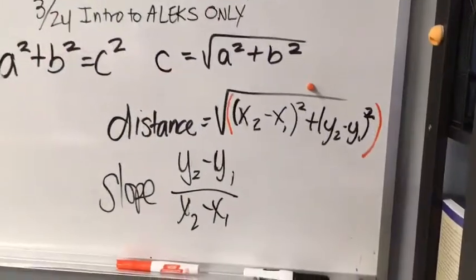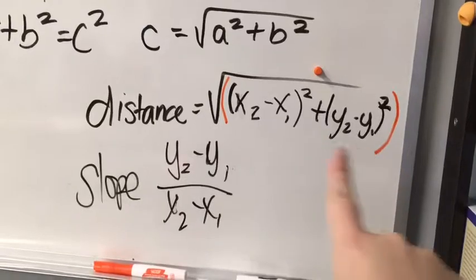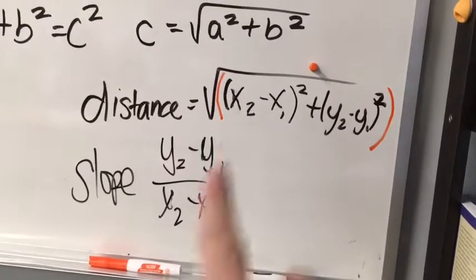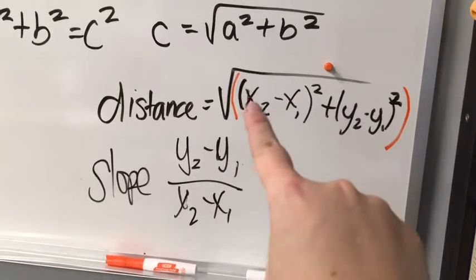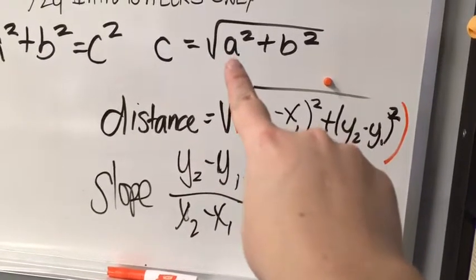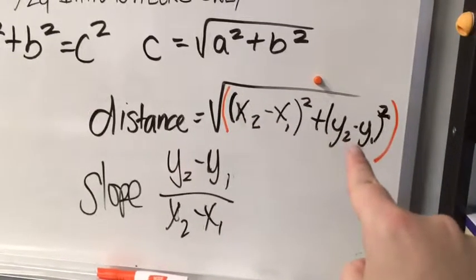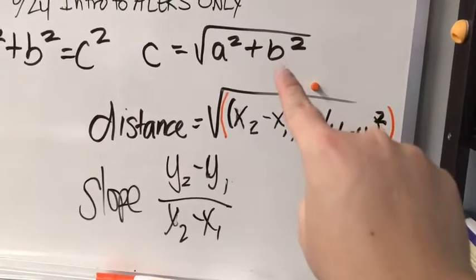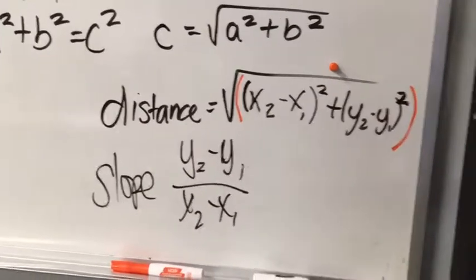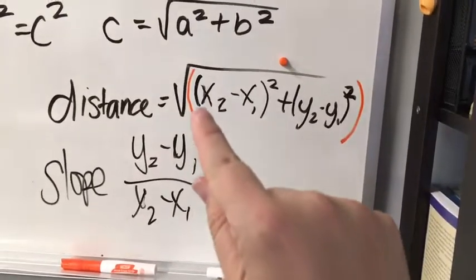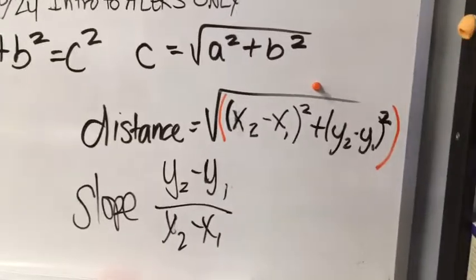Basically, this is the distance formula, and if you're going to type it in your calculator, you'll need the parentheses around it. What this is saying is that x2 minus x1 is how far apart the x's are, so you can put that in for the a in the normal Pythagorean theorem. And then y2 minus y1 is how far apart the y's are, and you can put that in place of the b. Does that make more sense? I just like drawing it on the graph and then counting the boxes instead of subtracting, because it looks really confusing to me. Okay, there you go.